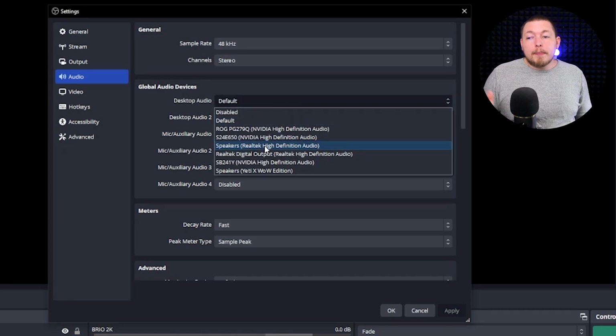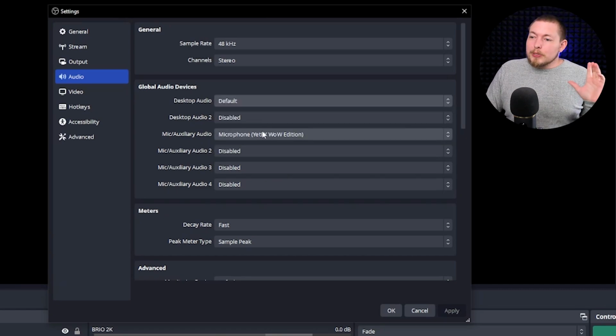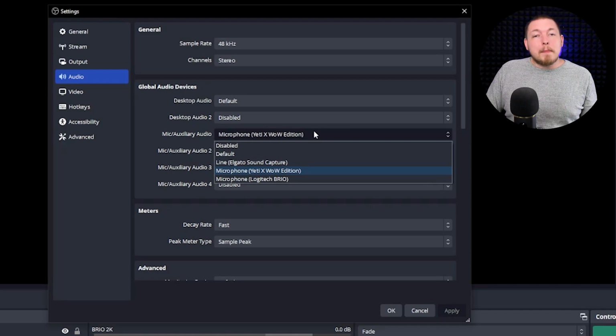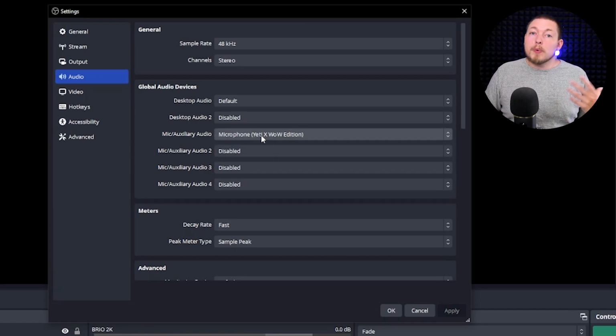In my case here, I do have my audio coming out from my speakers, Realtek High Definition Audio, but if I pick default, it is just going to default to that one, since that's what I set up inside my computer's audio settings. When it comes to the microphone settings, we can pick a microphone. I'm using this one currently, and that is what I set it up for. If you're using a different type of microphone, you of course need to pick that one in here. Otherwise, you're going to pick up the wrong microphone. So that is very important. And this is the only thing we're going to touch in here.